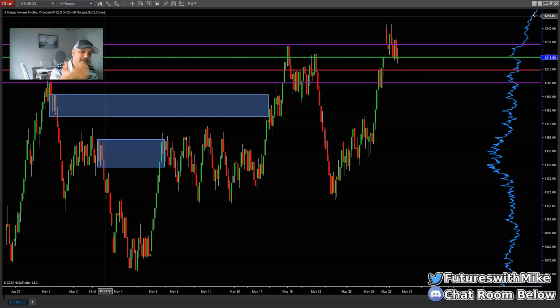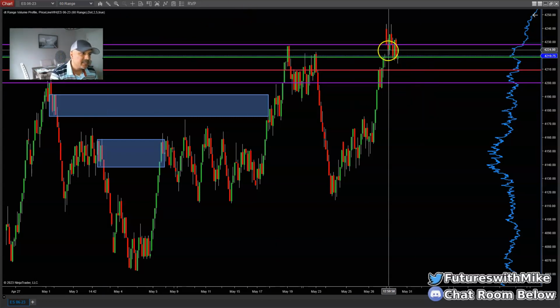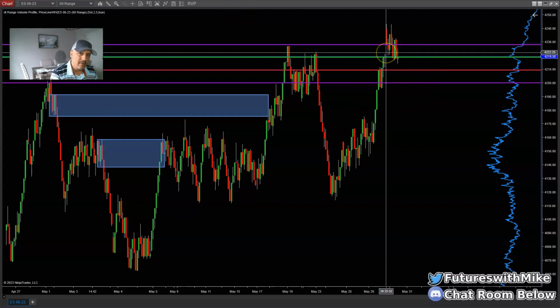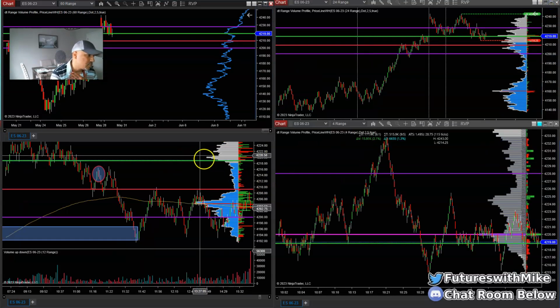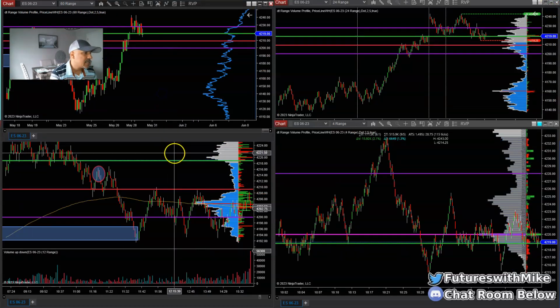So what would happen once you see a liquidity sweep is that you would hope that with an imbalance, it's going to come back down to rebalance itself, which means come back to this area right here, okay? Rebalance the market, okay? And it does, okay? If you scale down to your 12 range chart, well, for me, it's 12 range chart. You may trade time-based charts.